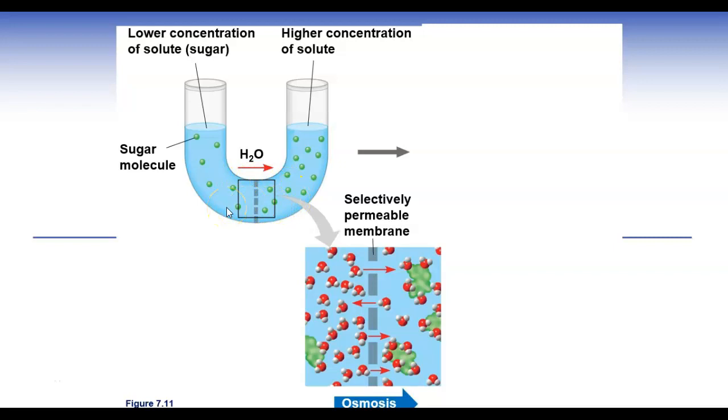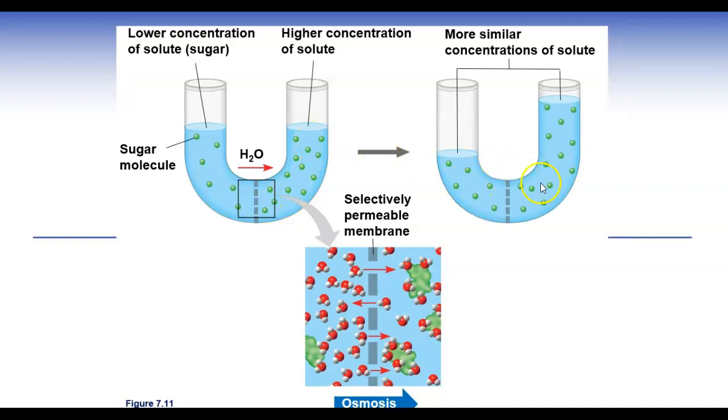So we have to think about, where is there a higher concentration of water? Water will always move from high concentration to lower concentration of the water. But what that means is it's going to move from low solute concentration to high solute concentration, meaning there's more water on this side based on how much sugar, because there's the same volume, but there's more sugar on this side. So more sugar, less water. So those water molecules are going to bump into each other until some of them go through these holes. There's going to be a net movement from high water concentration to low water concentration.